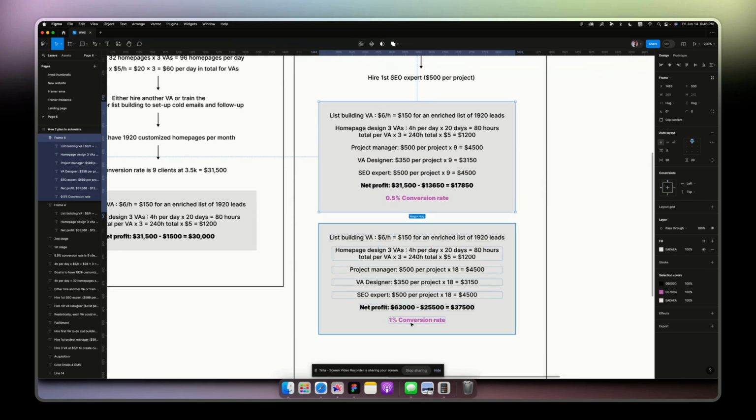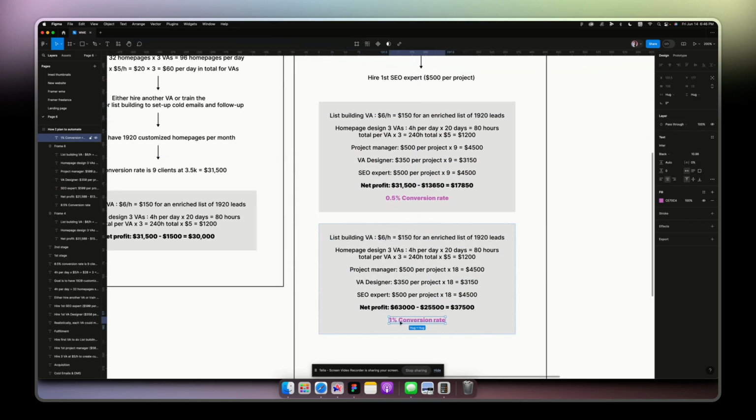And then if I just bring up the conversion rate to 1%, those are the numbers. Everything times two, but the cost for VAs remains the same because it is the same amount of leads. The only thing that is changing is the amount of projects, which will double.